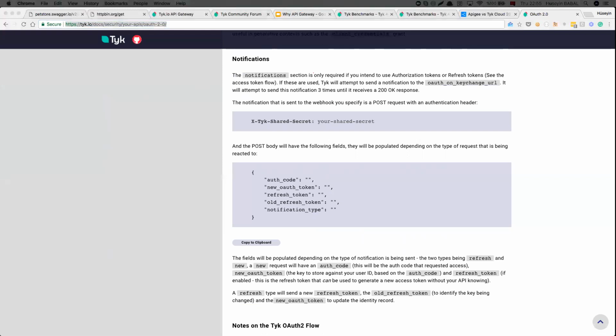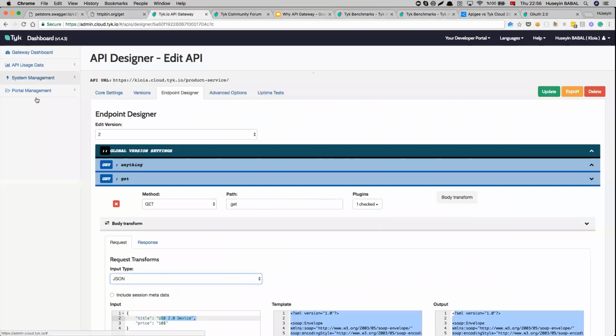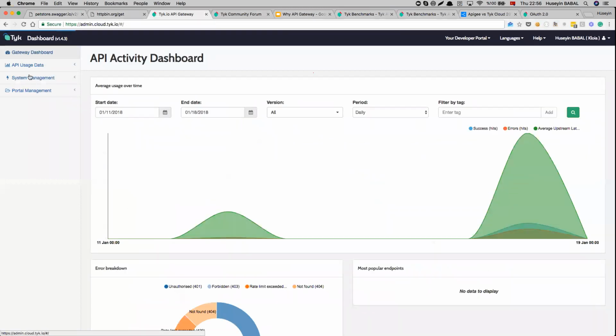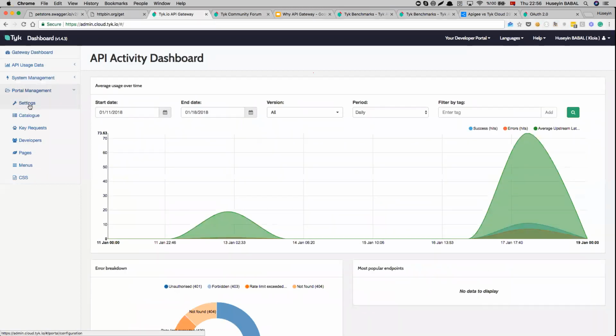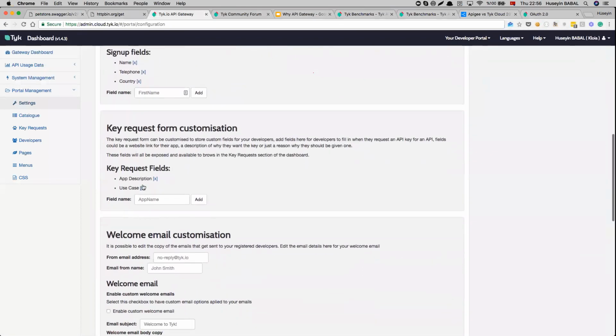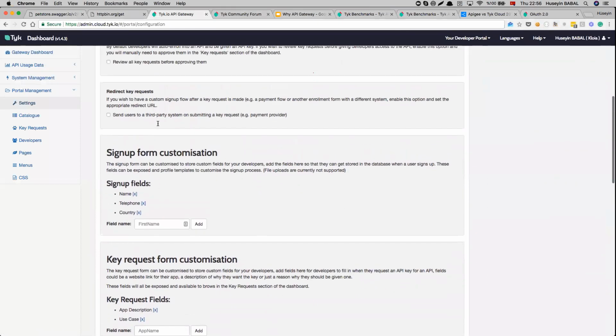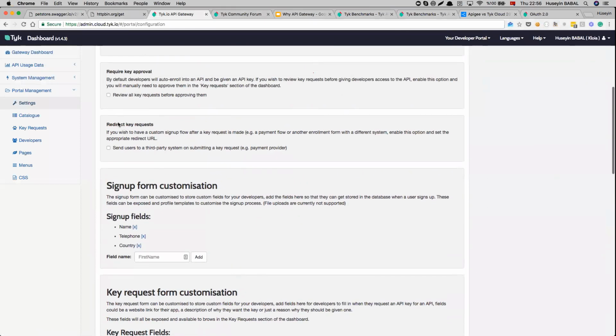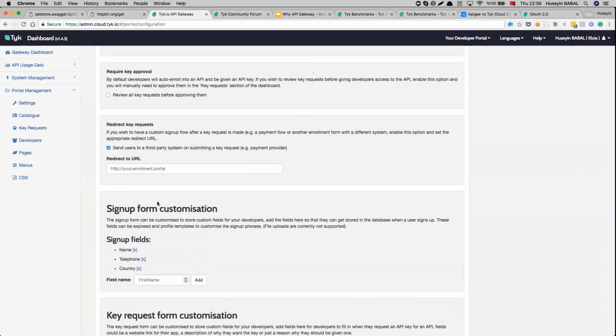So if you go to the admin dashboard again, I can show you where you do that. Oh, okay, let me show you. Yeah, so if you open portal management, okay, here, under settings. You can choose, if you go up, this one. Yes, redirect. So if you tick the box here and you put a URL, do you have any Apache or anything that is running at the moment?